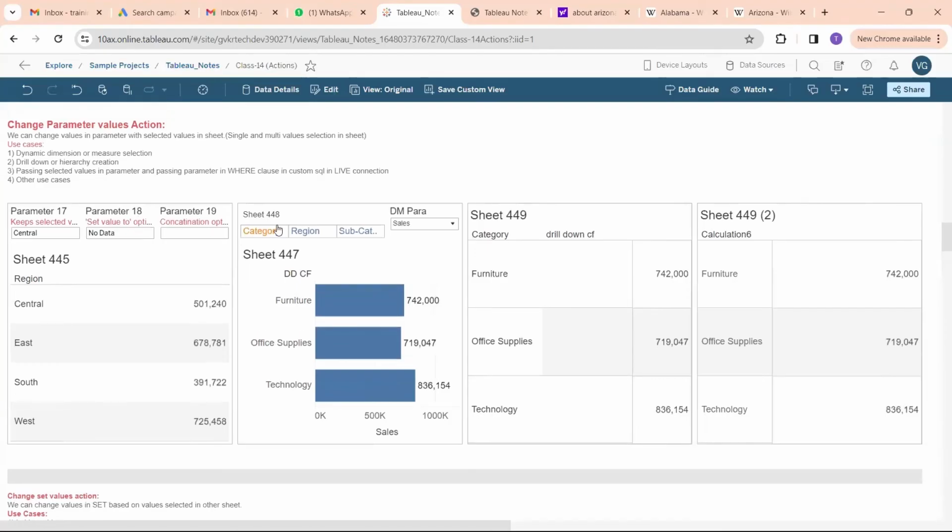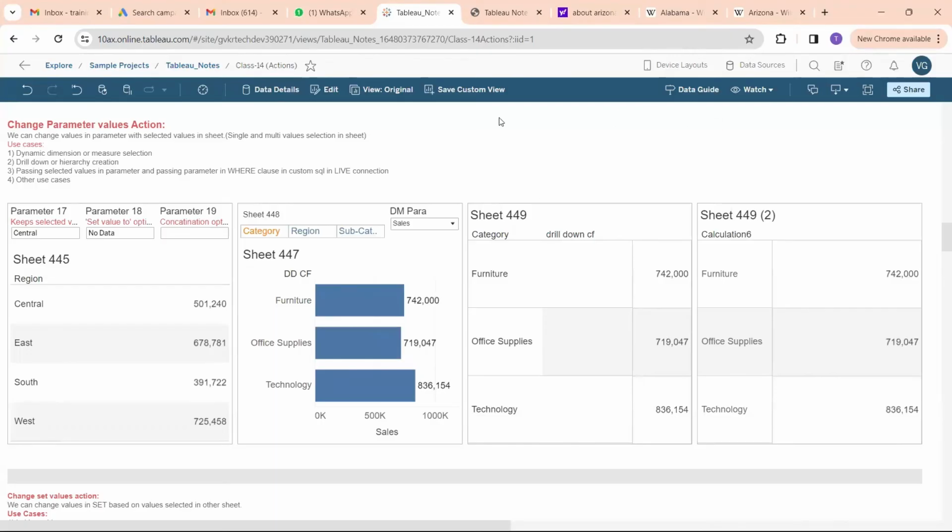These are advanced interview questions also. If you are able to answer these questions, or if you can achieve a few requirements using these actions which some other developers will find difficult. If you go to an interview, and they don't want to select you, then one of the simplest questions they will ask is this change parameter values action. They will ask you a question on this topic. If you are not able to answer, they won't select you. And if they want to select you, they will ask you some difficult questions.